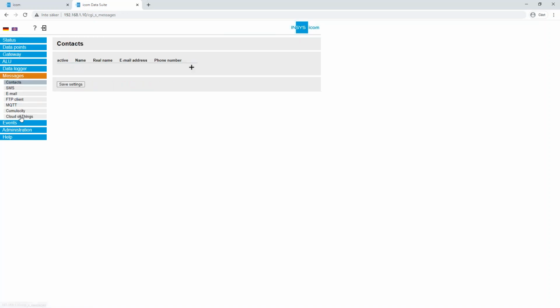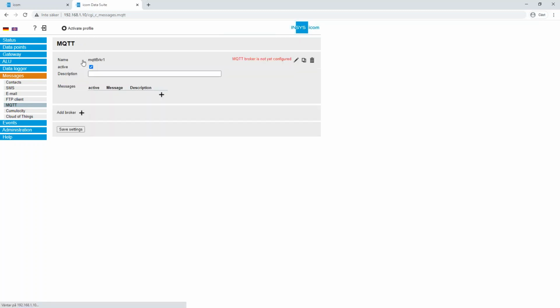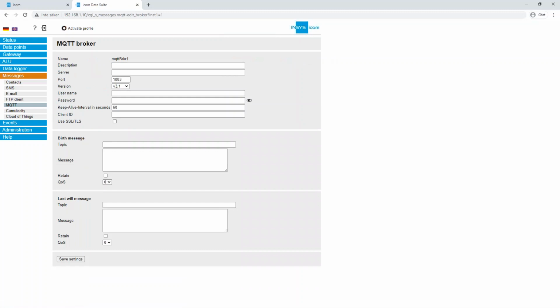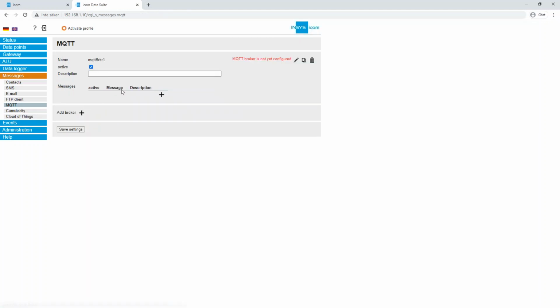If you want to send data, we can do it with SMS, we can do it with email, connect to an FTP client or MQTT. Here, if we have Amazon or Microsoft Azure, we can just add the broker IP address or the address, the login credentials and everything. Just add it here and it will connect to the MQTT broker.